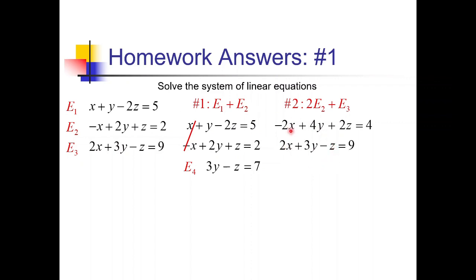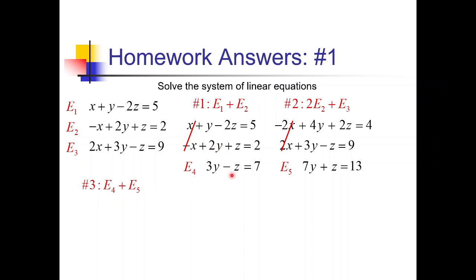Adding these together, we've got the 2x's canceling. This gives us 7y. 2 minus 1 is going to be 1z plus 13. And I'll call that equation 5. All right, so here are my two equations, 4 and 5. If I add these together as they are, I always have to check this, will anything cancel out? Well, actually, it looks like the z's are going to cancel. So let me just go ahead and do that. I mean, if it doesn't have to be hard, why make it hard? So I'm going to add e4 and e5 together.